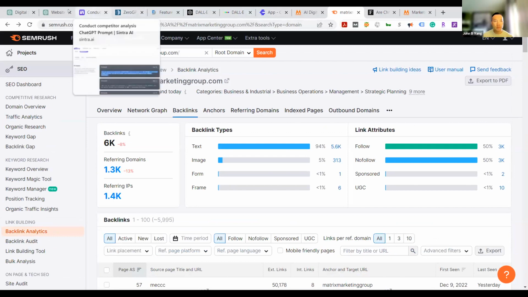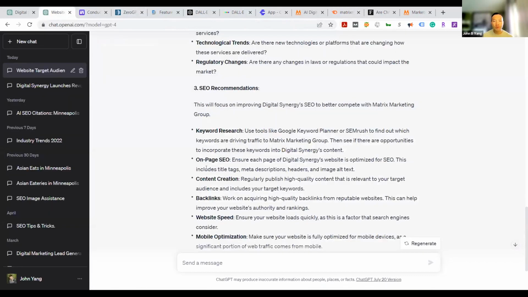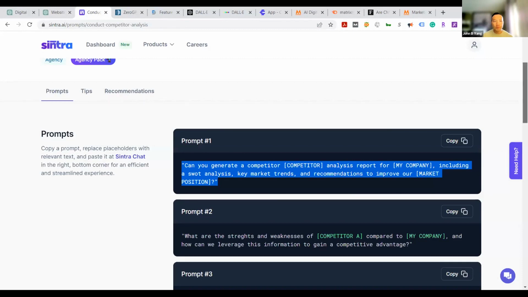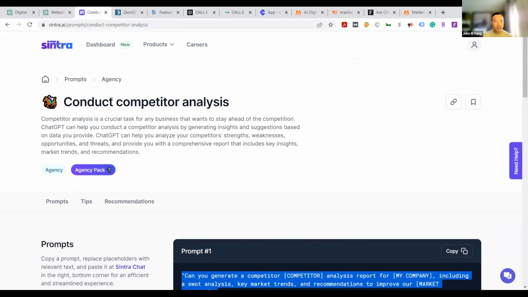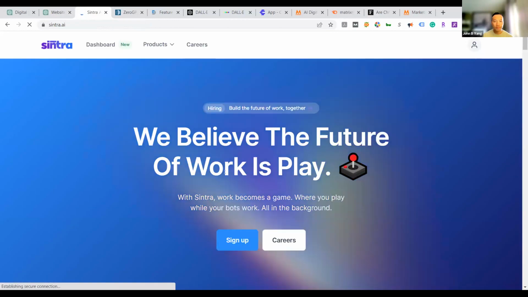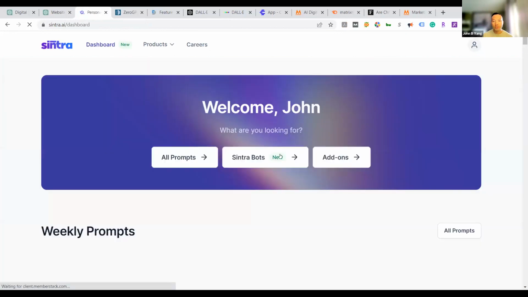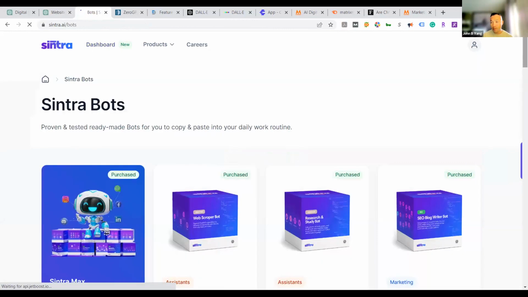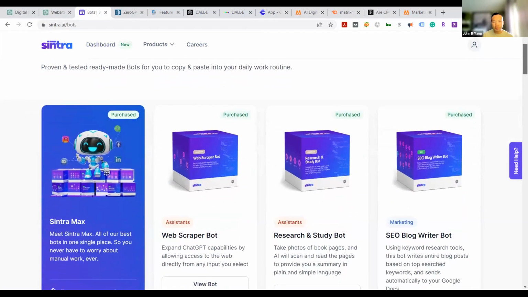Anyways, back to what I was talking about. We were talking about prompts, and the prompts are telling me how to do analysis, right? So it gives me insights on how to do certain prompts. So back to the main website prompt here that I was using. I'm just going to show you the bots here. There's thousands of prompts that you can choose from. You have to look and see what type of prompts can help your business, and then you can use those prompts to generate ideas and write certain content for your business, whether it's a blog, press release, vice versa.